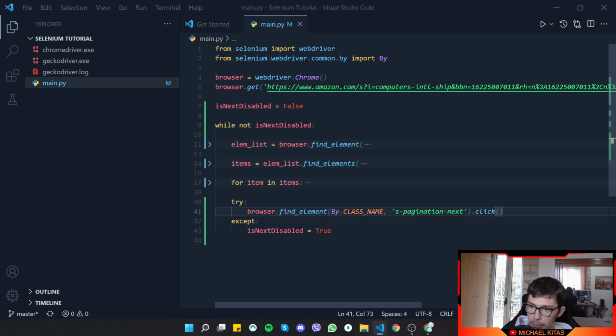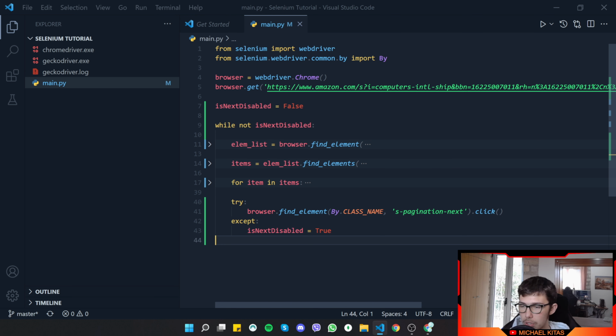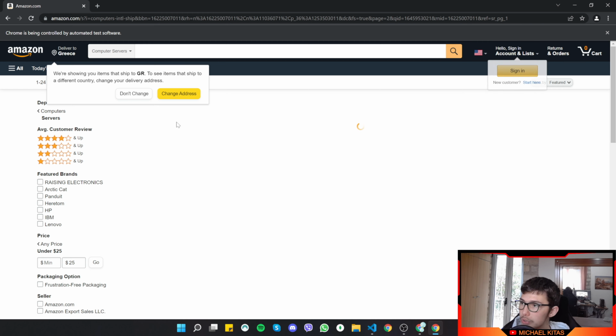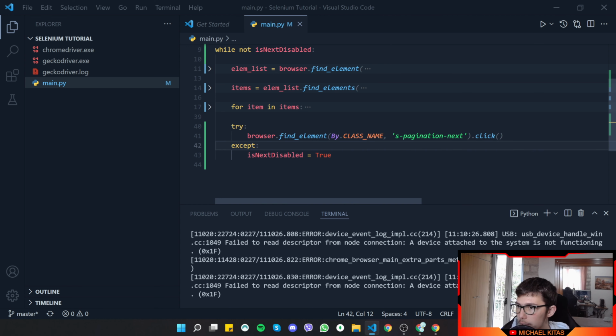And one more thing we want to test is if, actually, let's do that first. So let's see if it does click it. So let's run our application. So it gets all products, it clicks next. Let's see, does it give an error whenever the button is not disabled? But what we wanted to do is basically click the next, which it did work, as you saw.